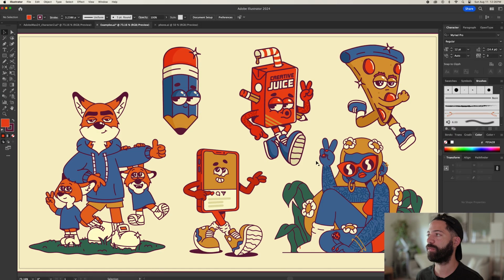All right, so here we have a few characters that I've created in the past. The three things that I like to focus on are facial expressions, hand expressions, and then the pose that the character is standing in or walking in or running in, whatever they're doing. And you can see how something as simple as just a small smile can change the entire facial expression. So in this one, we have just a slight curve to the smile, and he's looking to the side, so it gives him that mischievous look that he has.